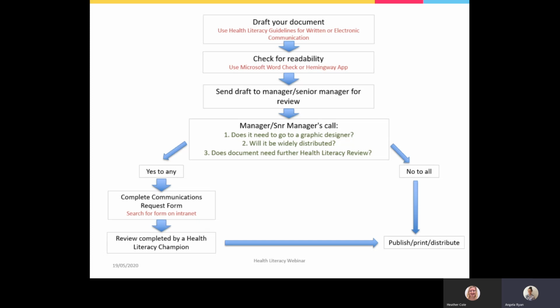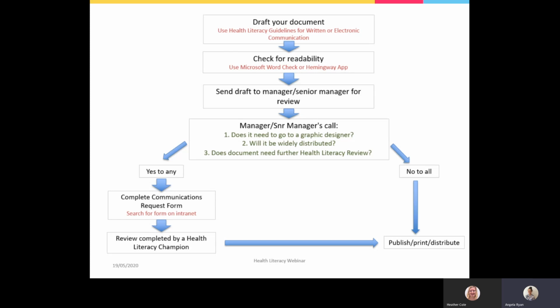So we've put together this flowchart outlining the process for how we produce our written communication. So basically, the checklist summarises the communication procedure and allows you to tick off each step as you go through it. The first stage, if we look at the top, will be drafting your document. So let's say you're putting together an information sheet on blood sugar regulation. Once you've written that piece, the next step would be to check it for readability. There are a couple of different tools you can use to do this, which we will go through in the next slide. Once it's been checked for readability, then you would follow your usual process for approval.